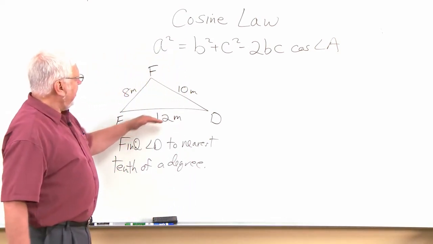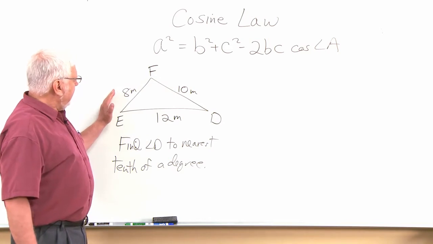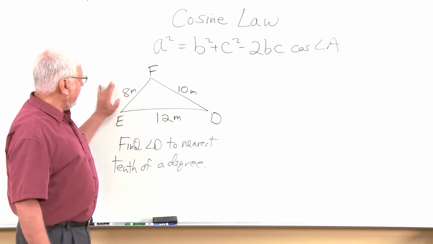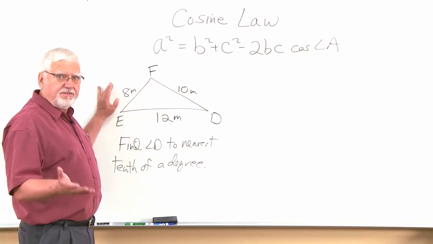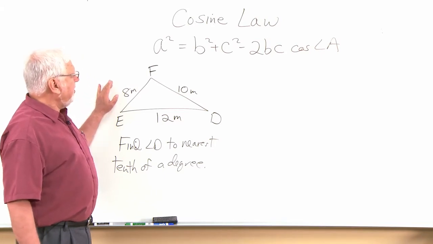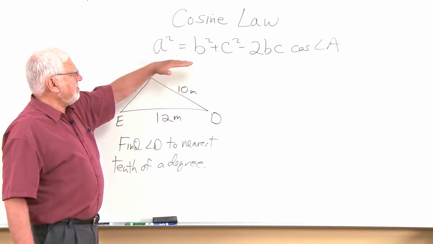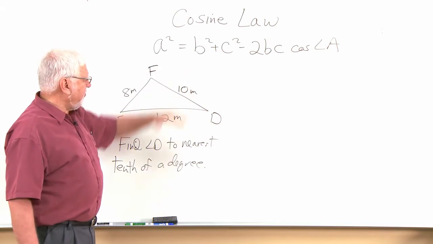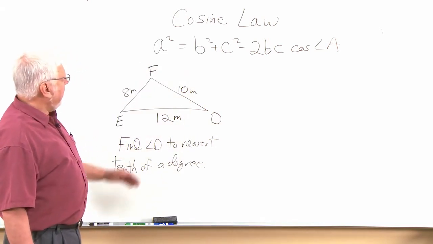We have three sides of the triangle, and we know if we have three sides of a triangle, the triangle is fixed. So if it's fixed, we can find it. And the beauty of the sine and the cosine law is it works on any triangle. It doesn't have to be a right triangle. So all we have to do is take a look.